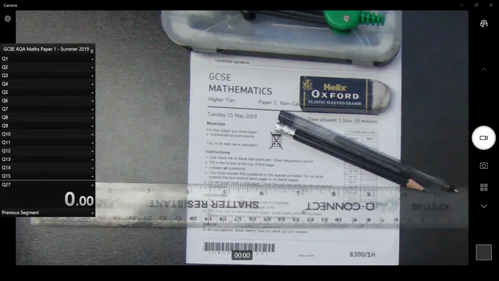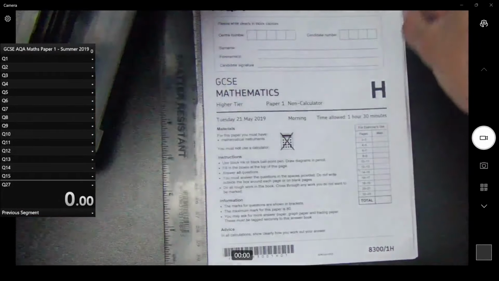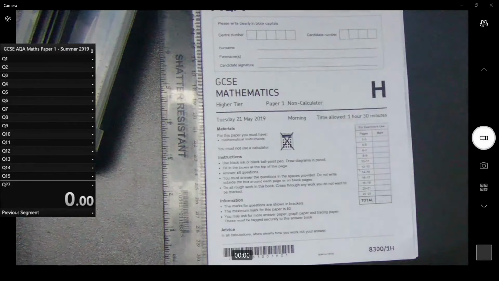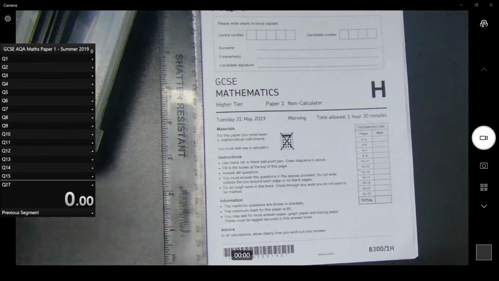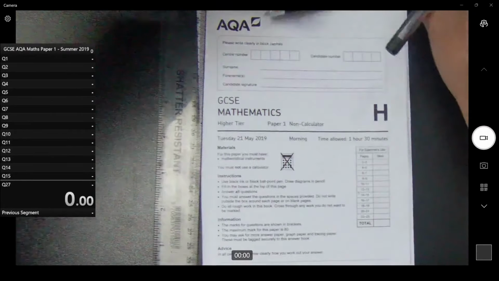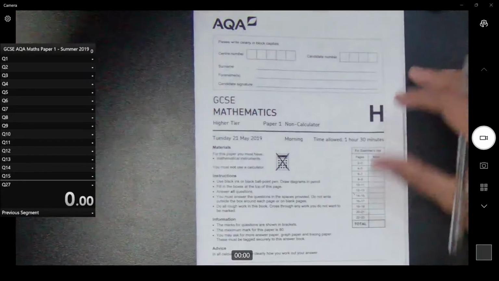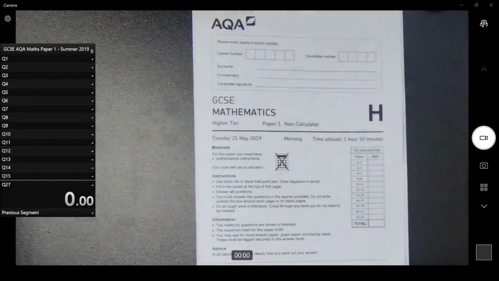Now, on this different live stream, I'm going through a past paper, which is the 2019 paper and a non-calculator one. I'm not going to fill in my details for data privacy laws and, well, my own good, but we'll try and start in a bit and work through as fast as we can, and I'll show you how to do each of the questions. And we'll start right now.